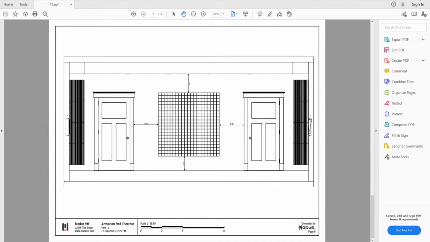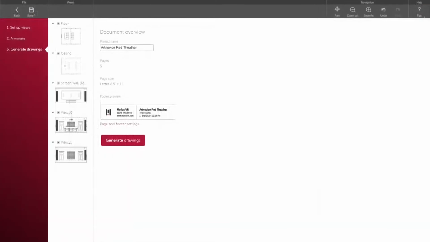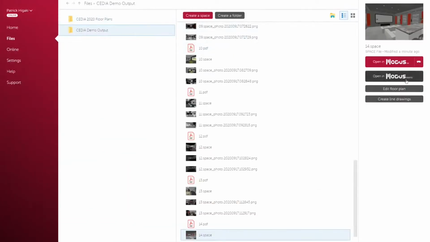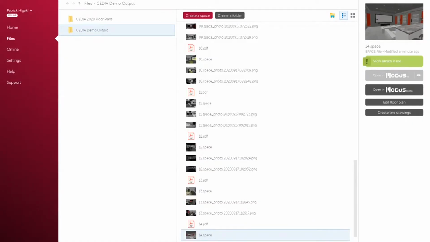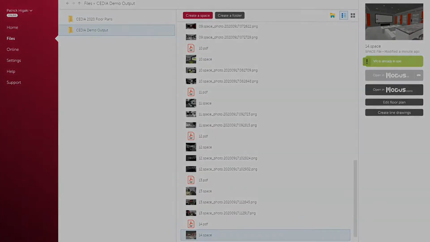So now let's just take this to the next and final step, which is going to be Modus Photo. And so what Modus Photo is, I'm just going to save this and go back in our launcher. Modus Photo is right here on the right side. You'll see my little hand hovering over it. Modus Photo is a complementary app to Modus VR. And what it does, as soon as we're done loading up here, I'll just push the button.